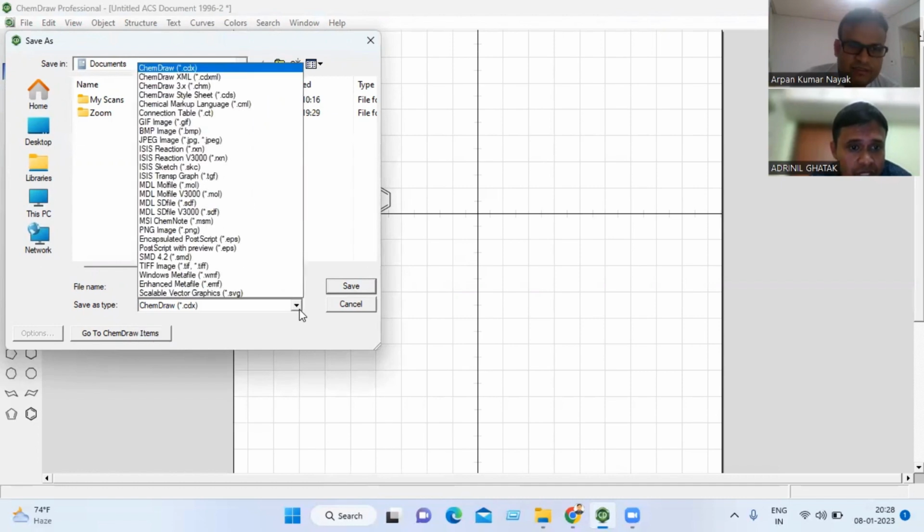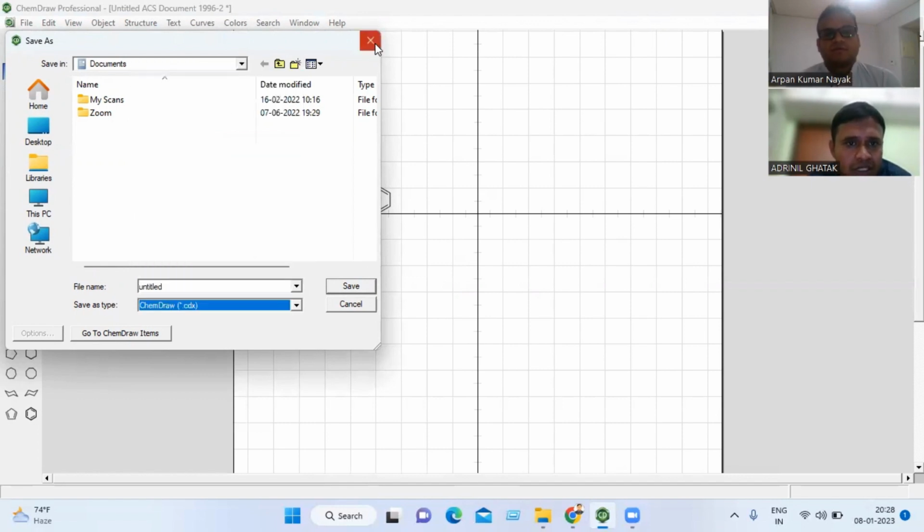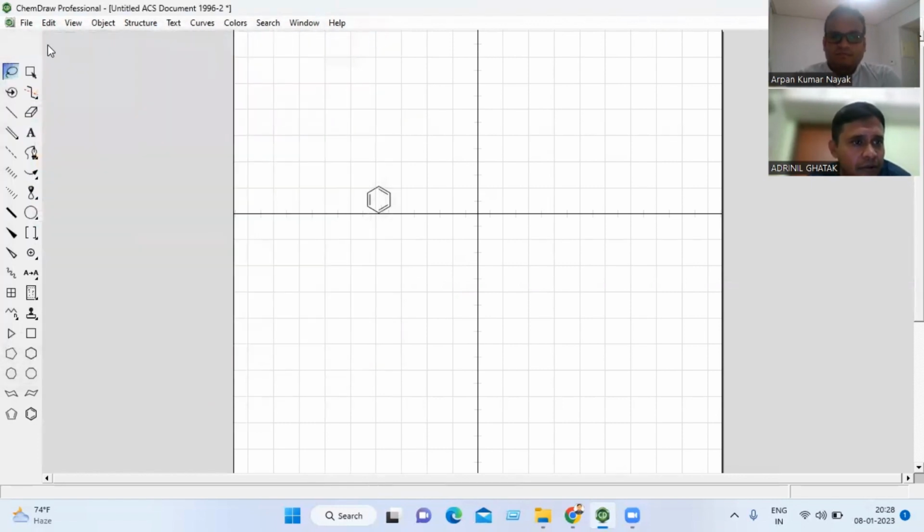You can choose whatever you want. So many options are there. For example, I want an image file, so you can use PNG. You can even use JPEG. All these are picture formats. Okay, so you can choose whatever you want. So these are some simple options available in file.